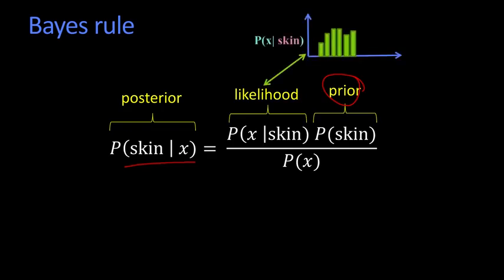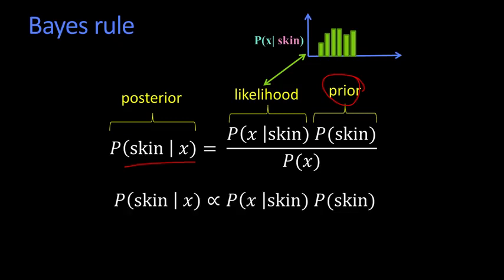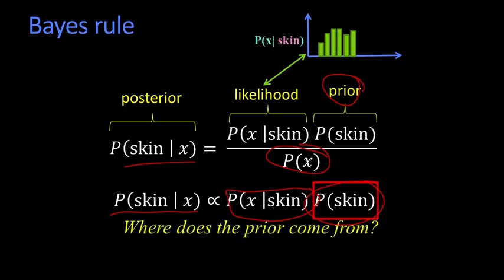Now, that we do have. Remember those histograms? That's the probability of getting a hue given that it's skin, so that we have from the data, all right? But the prior is added in here. And in fact, since we've got our measurement, we can pull that out. We did that last time for our particle filtering, actually. We can say that the probability that something is skin given a measurement is proportional to the likelihood times the prior, which all brings us to the question of where do you get your prior from?